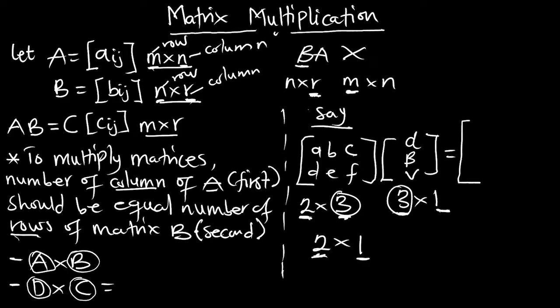We are expecting 2 rows by 1 column, meaning on the first row, we are going to pick this row A, B, C and multiply with the first column. Are we okay? So this is what we are going to do. You take your A, you multiply it with the alpha. So on the first row, first column, we have A multiplying alpha.